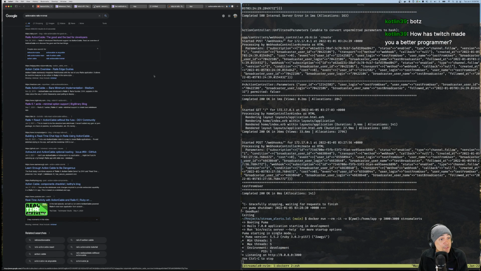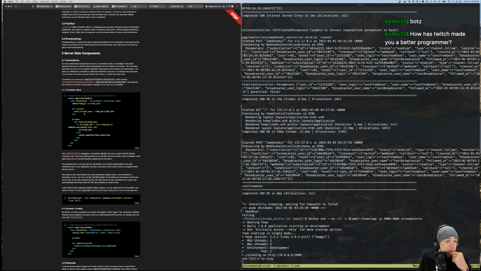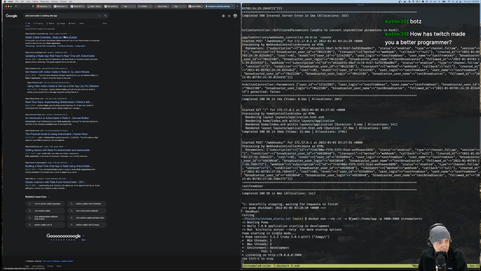Action cable overview. Edge guides. What is action cable? Blah, blah, blah. Okay, so let me, oh, is there add action cable to existing Rails app? Rails, okay.